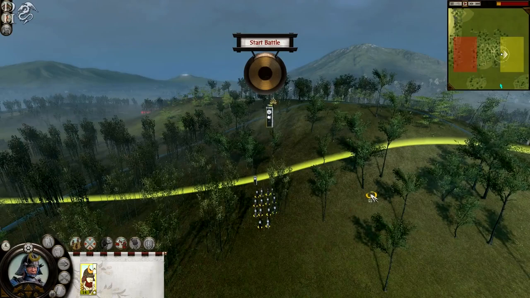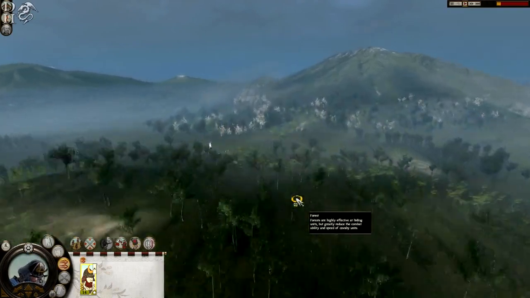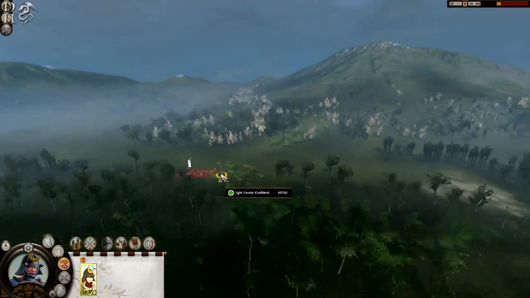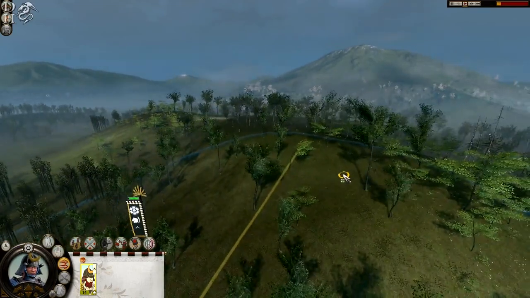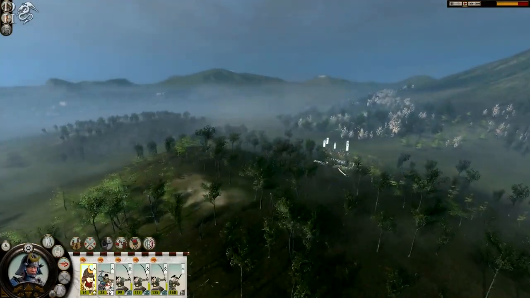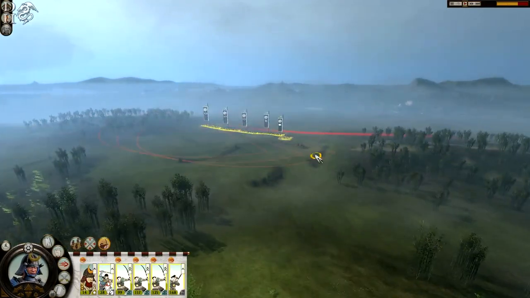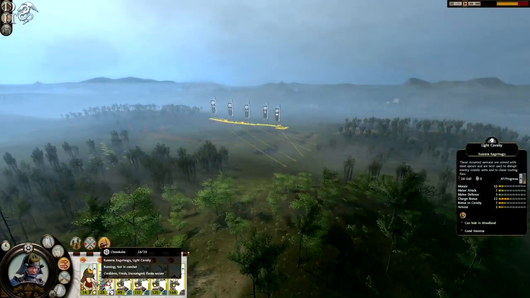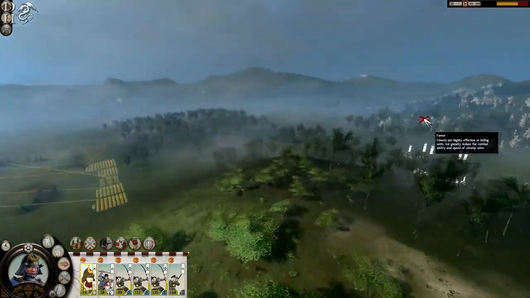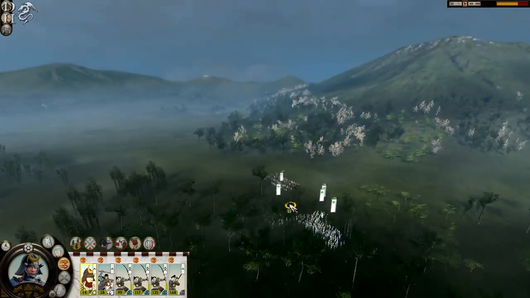Hello everyone, and welcome back to the battlefield. Let's get my cavalry at the top of this hill. Oh, there's some light cavalry. Don't want to do that, do we? Oh, we could probably outrun them. Ah, here come the rest of my men. I don't know where they're going, but I know where I'm going. Down here. Get the cavalry down here. I can probably outflank them from this position.